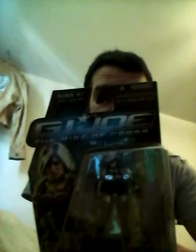The Rise of Cobra movie put out a lot of strange figures. Here's a figure called Helix, or Agent Helix. She never appeared in a movie. She briefly appeared in the comic books put out by Top Cow and Image, I believe, at the time. Agent Helix is a covert operative officer with advanced martial arts training and expert marksmanship. An Olympic-class gymnast, her distinctive whirlwind attack is an overpowered combination of kicks and firepower. So basically, if I get the glare off of it, it's like a female version of Snake Eyes. In the comic books, they made it seem like she had the same power of Snake Eyes and stuff.